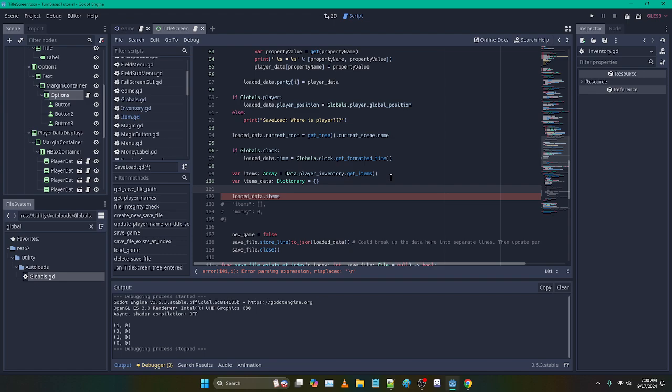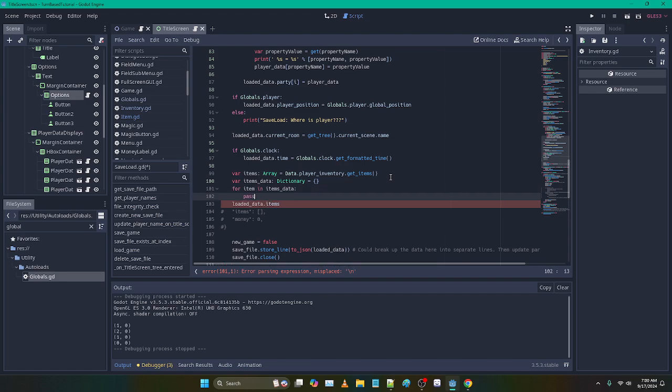For item in items, we're going to do items data item dot name equals item dot quantity.